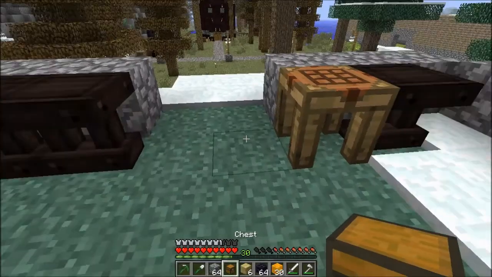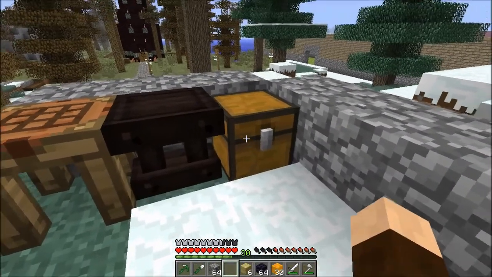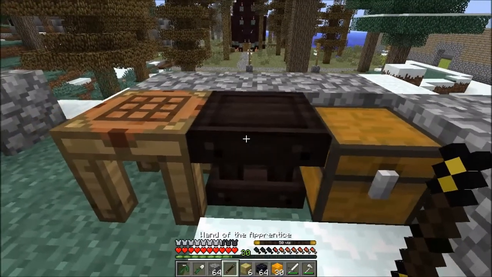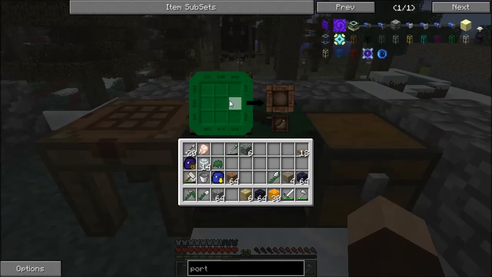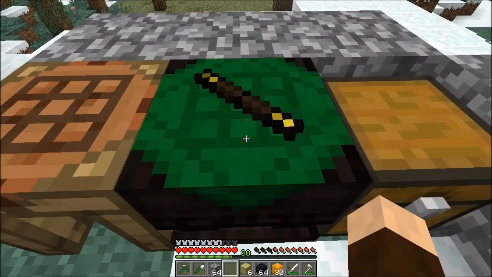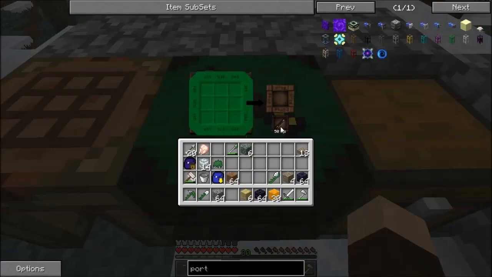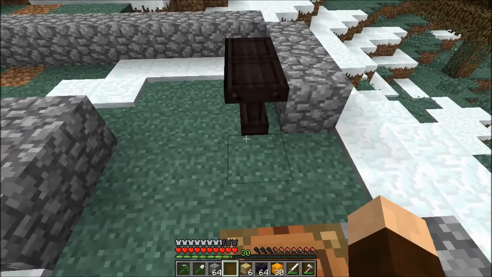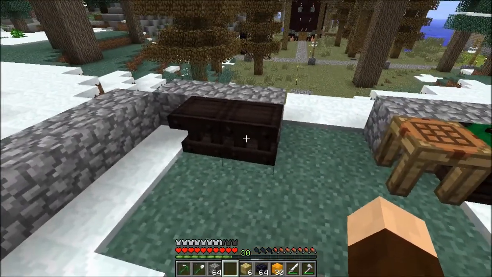I don't really need it right now. So I will go ahead and put that in a chest. I do need to do this. Thwack. Now I've got the arcane work table, I think is what it's called. And the wand is in there, fully charged. That's awesome.